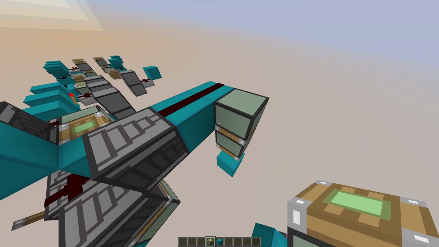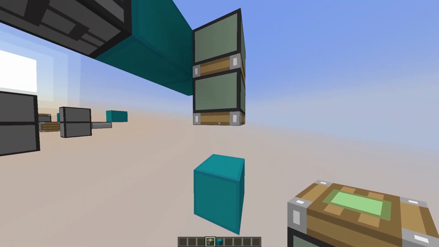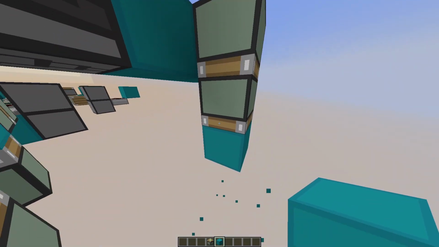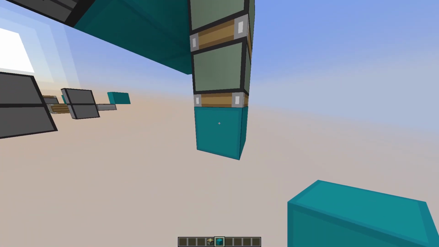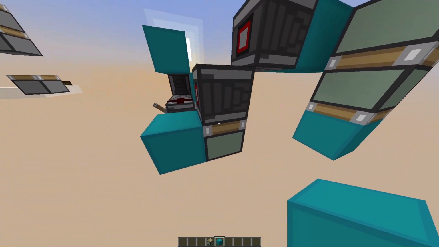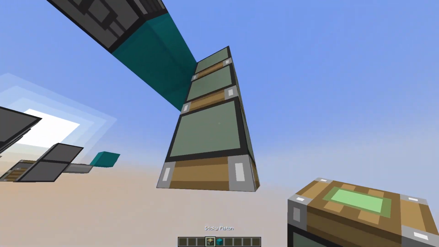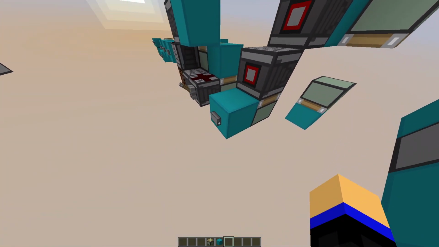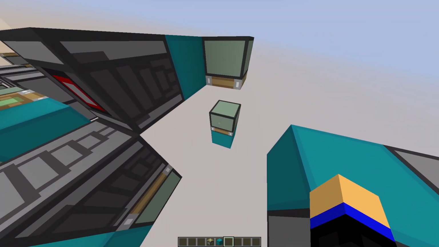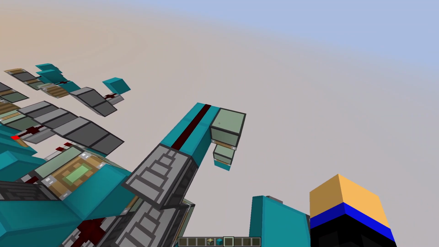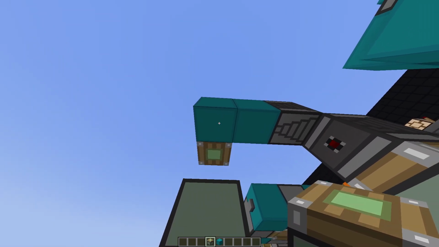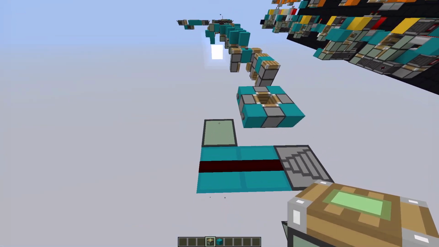So by race condition, it will always be the front piston that powers. So we would have this here that retracts. And then this is a double pulse, single pulse generator. So double pulse on the rising edge and single pulse on the falling edge. So it would do something like this and then just push it back. Because quite frankly, there isn't anything that updates this piston at this location. So it will always be the top piston that powers.